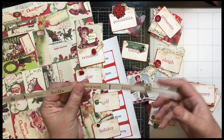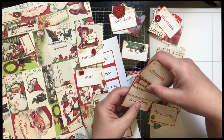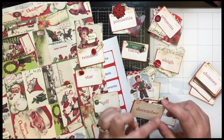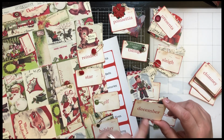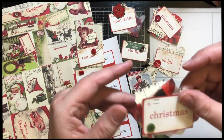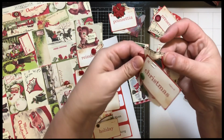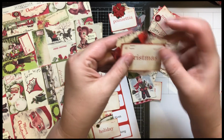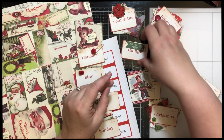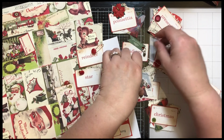So I've had this in my stash for a long time. It was a sheet of these really cute vocab cards that had Christmas words on it. And so I started making some little clusters with fabric and music sheets and tissue paper, and then just inked up the card a little bit, did a staple, and then buttons. On this one, I added a brad and a jingle bell.